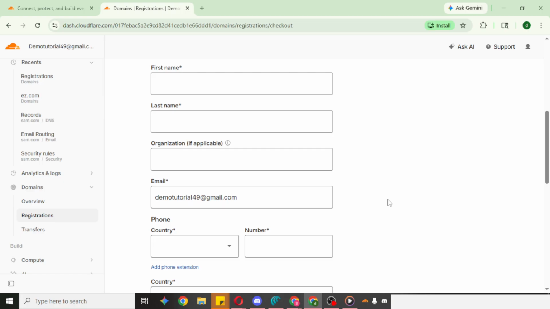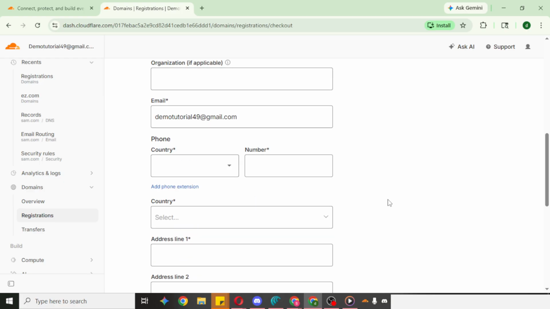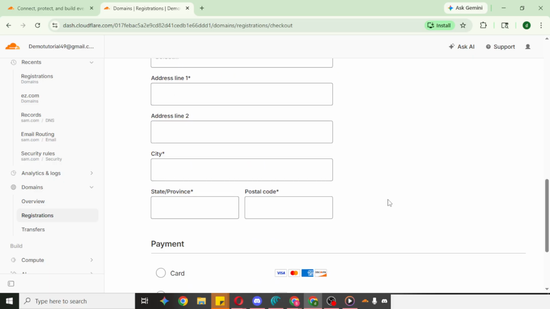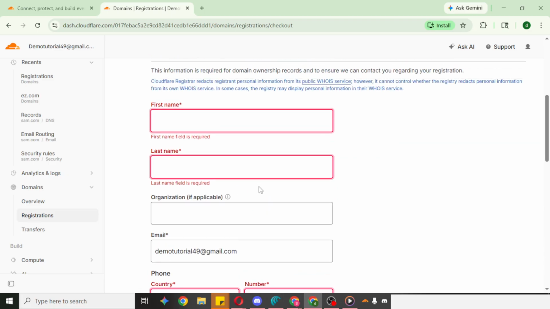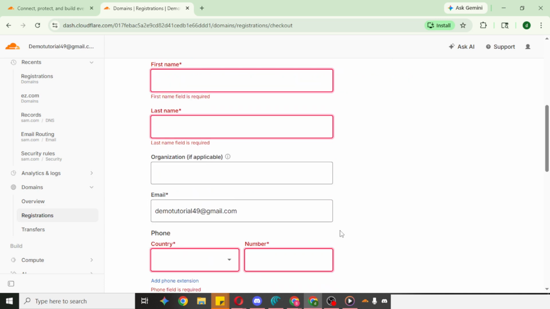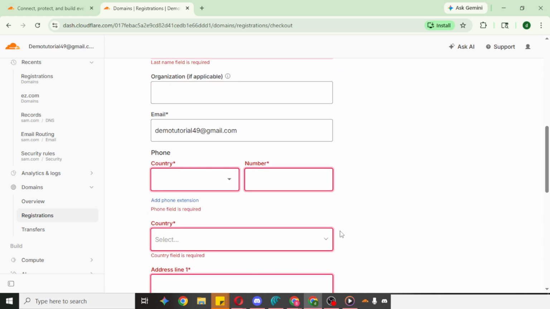When you're ready, select your payment card as the payment method. Enter your card number, expiration date, security code, and billing address as requested. Double check your billing information so it matches what your bank has on file. You'll likely see an order summary including the domain price and any applicable taxes. Review it carefully, then follow the prompts on your screen to authorize the payment and complete checkout. Depending on your bank, you might need to approve the transaction with a verification code.